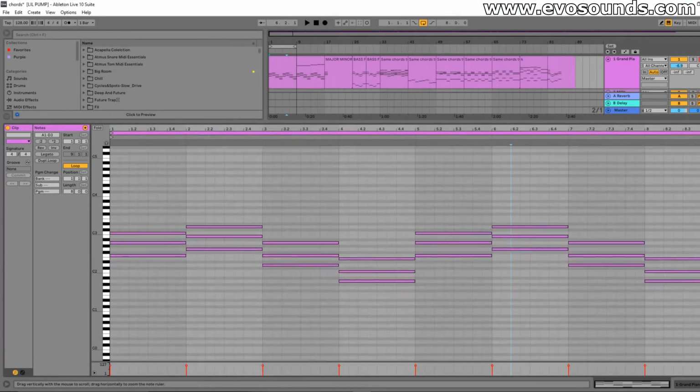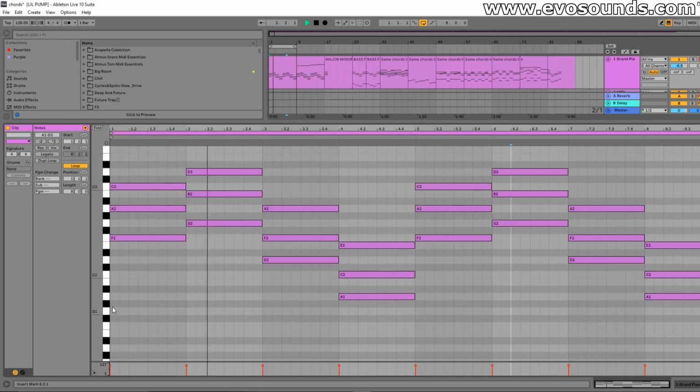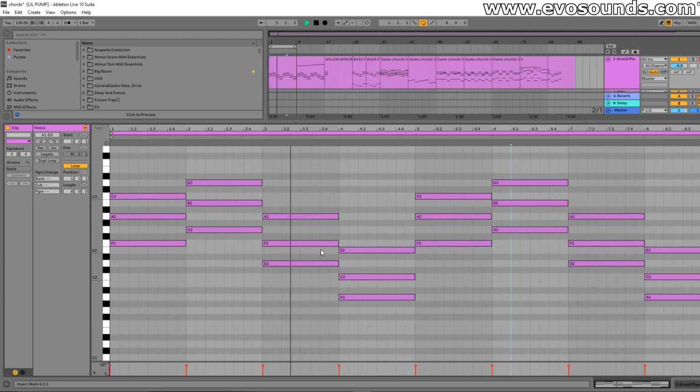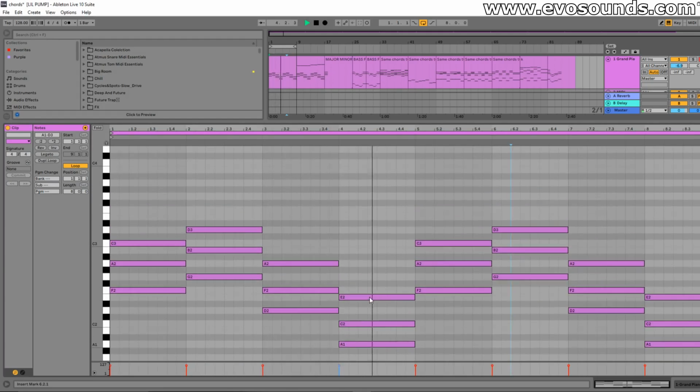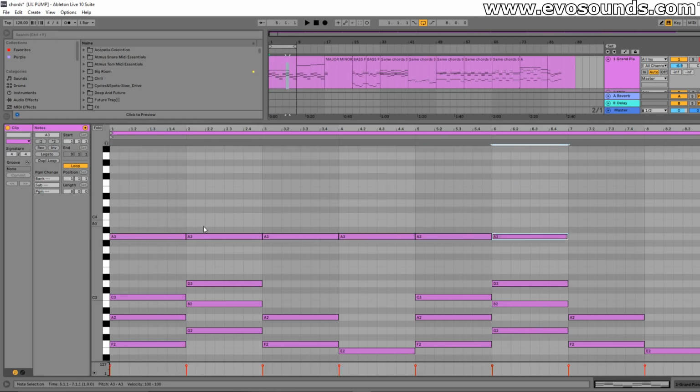All right, guys, so for this example, we have a chord progression here. And then it just repeats. So the trick itself is pretty standard, and there's various ways to do it. The question you have to ask yourself is what you are trying to achieve with it. So one of the things that we might want to use it for is to create a bit of tension. So let's say I use the root note and just add this all the way through.